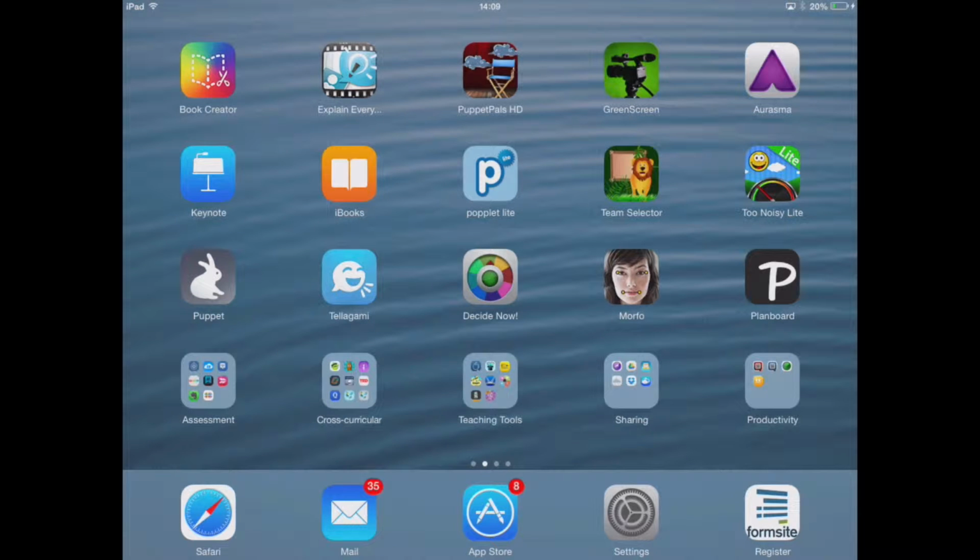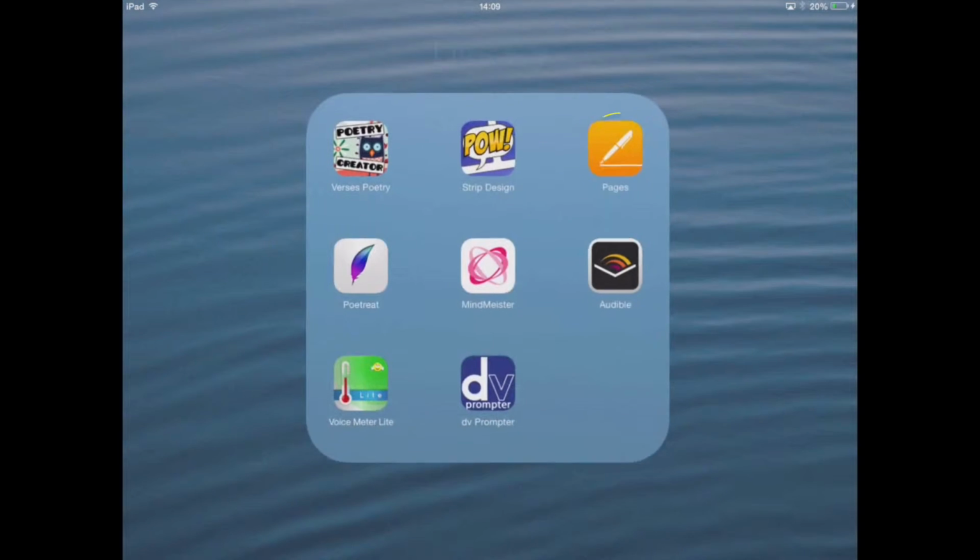Word processing on an iPad is something that's always debated. Is it actually harder to do on the touch screen than it is on a keyboard? I think actually the opinions are quite divided there. But actually, if you can use some of the word processing apps on the iPad, it can really start to make a difference and an impact from an administration point of view. So we're going to look at the app Pages.